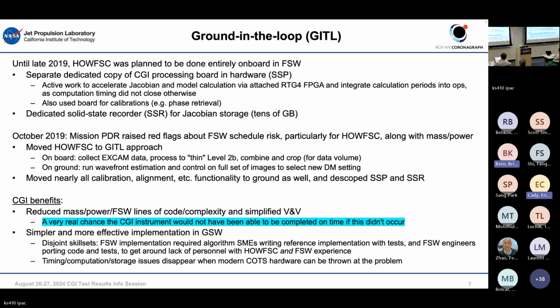It's sort of disjoint from the set of people that have been doing coronagraph experiments in the HCIT, so we worked out this transfer and port scheme to get the data over, but it wasn't like there was one person who's like, I'm going to write a HOFUS thing in C++ or VxWorks and Scratch. The person didn't exist. And then all the issues, the timing and the computation, the storage, it just disappears. You buy another server. It's a drop in the bucket on the scale of a space mission. Piece of cake. So GITL has worked out really well for us.